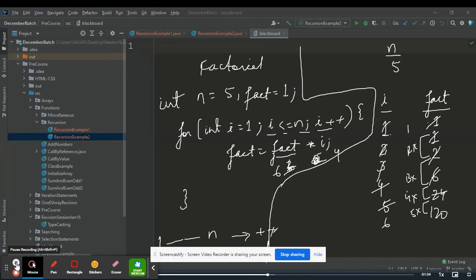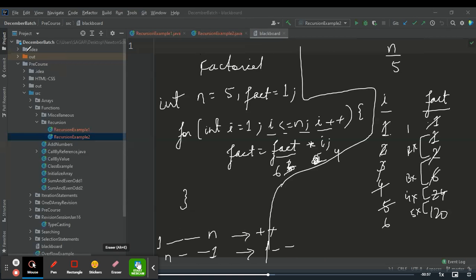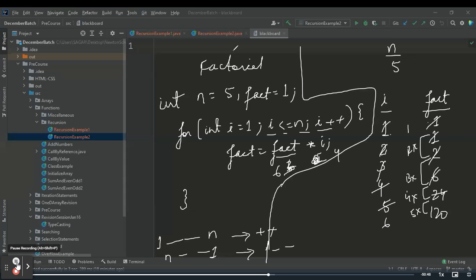And then when you start from n and go till 1, we'll have to here. Correct? Okay. So this is about factorial, but we have solved it using iteration. We have not solved using recursion, right? So let's see recursion. I'll first explain here on this blackboard, and then I'll write the code, not right away. So the iteration code I'm not writing.